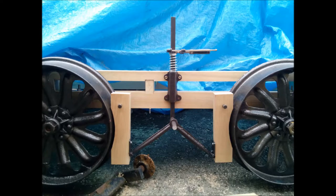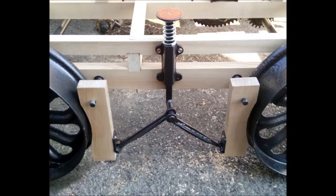Here you can see the test fitting of the brake assembly with the spring on top held by a clamp to ascertain the final length of the 20mm square bar. Here you can see that the square bar has now been cut to length. It was then drilled and tapped to take an M6 bolt, and then the round pedal on top was drilled and countersunk, and that is held on by a countersunk 6mm bolt.